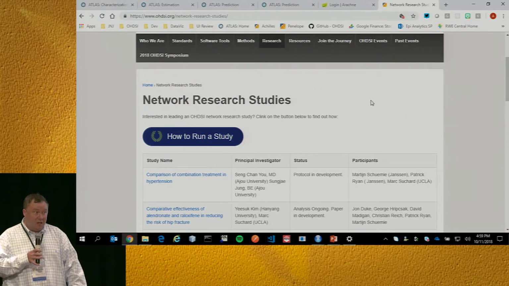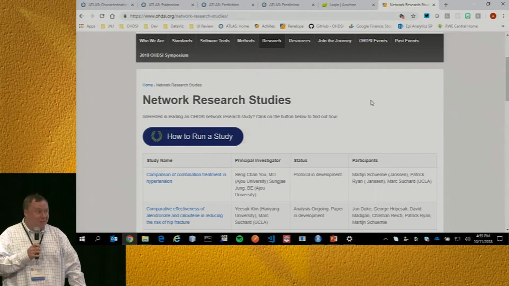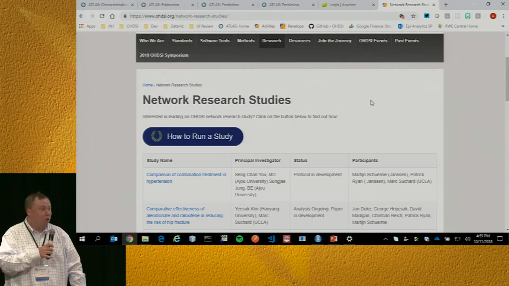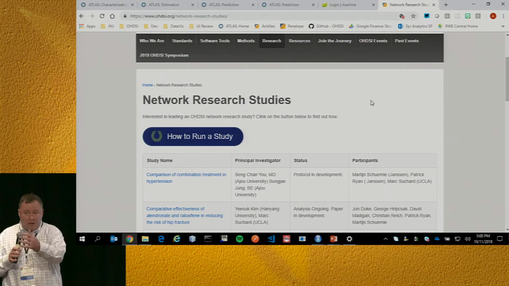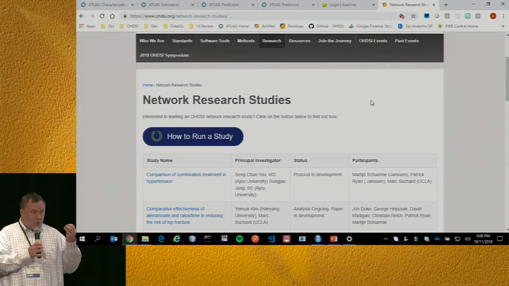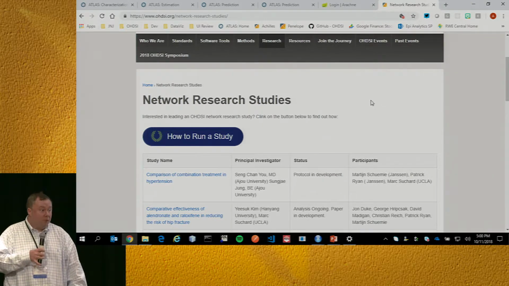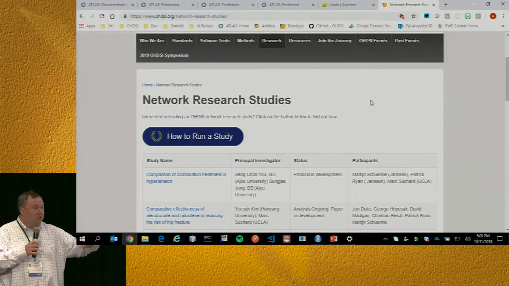I'm personally most excited and motivated by the fact that each time I've done a study in my own organization for my own data set, just looking at one perspective, and then I've had the opportunity to do a network study, I've learned exponentially more information. When I get to collaborate with Chan at Ajou and see what happens in Korea, I'm always learning something new. And I would never have that opportunity if it weren't for the OHDSI community and the tools that we're now collaborating with. That said, there are definitely cases where institutions, whether it be large pharma companies or regulators, have specific needs for funded research whereby they want to create a private network for some proprietary purpose. The OHDSI tools can absolutely be used for that purpose. It wouldn't be in the scope of OHDSI's work, but the OHDSI tools can absolutely support your private work.